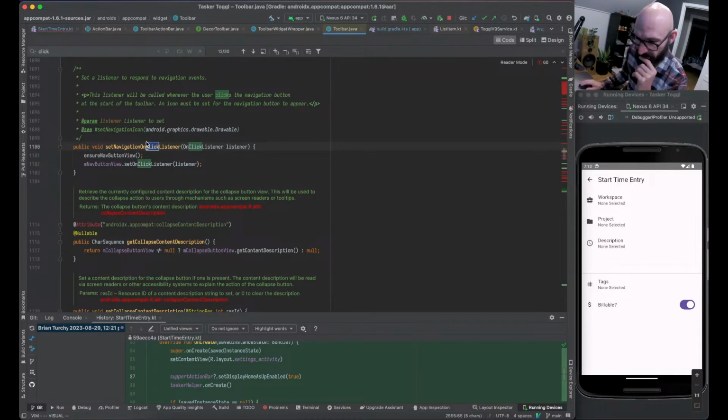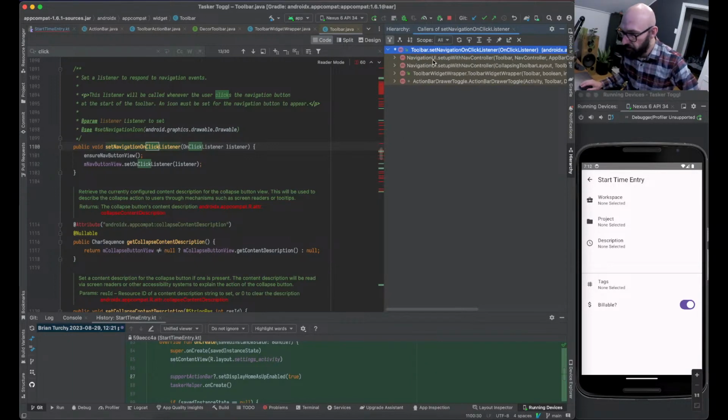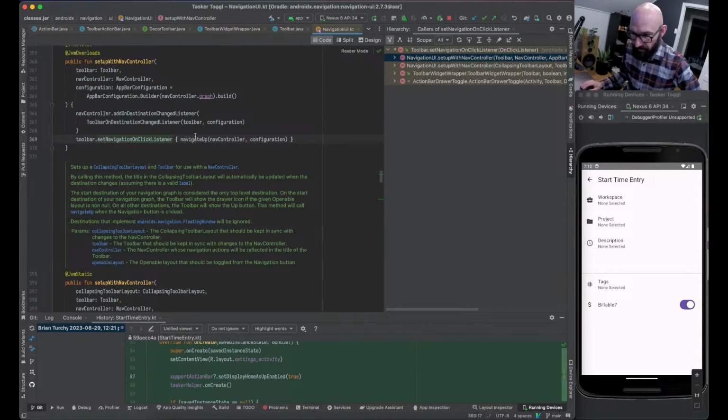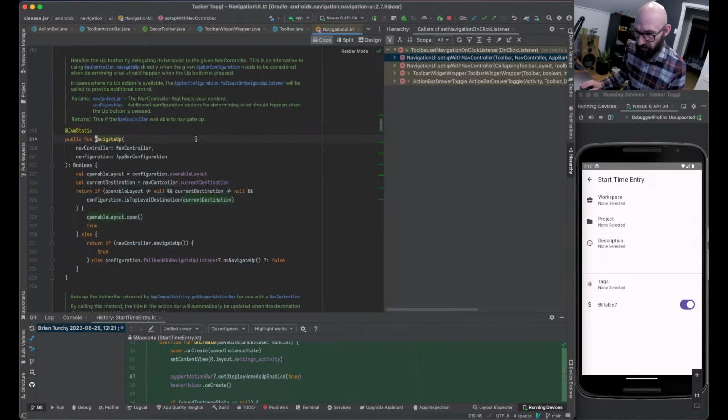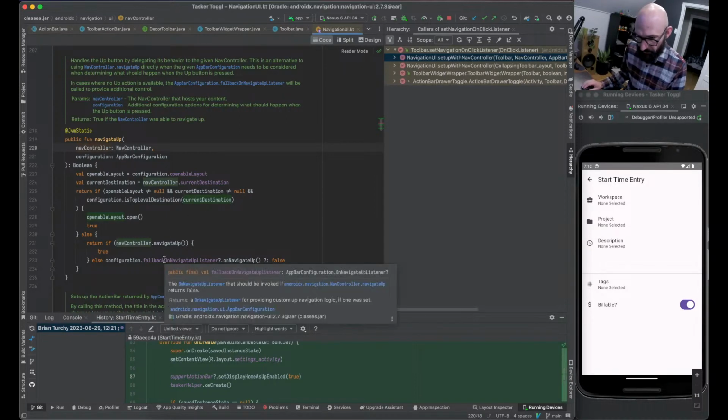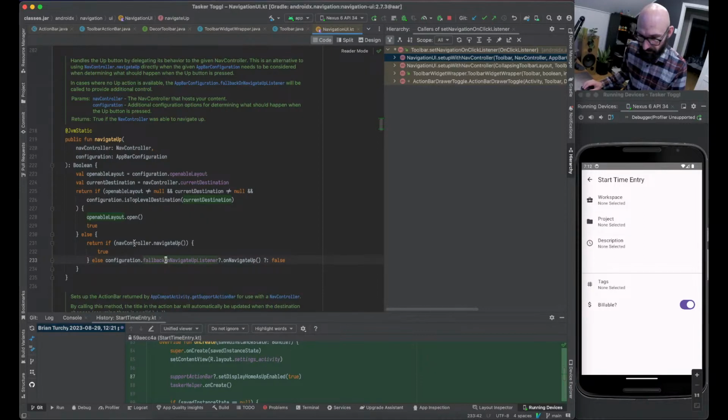Set navigation on click listener. It's called navigate up. Put token nav controller in the app bar configuration. Okay, so if it navigated up, we return that. Otherwise, we call this app bar configuration fallback on navigation up listener.